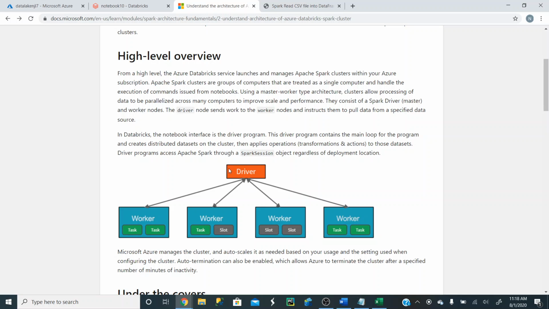The driver node is going to send communication and break up the file for these worker nodes to work on, which are called tasks. So in the CSV file, it'll break up, let's say, 100,000 rows for this worker in a different task, 100,000 for this worker, and so on, depending on how many you have. And then it's able to process everything at the same time, called parallelization. So all these computers are working on different parts of your file, all at the same time. That's the power of Apache Spark and why it's so important and so great.